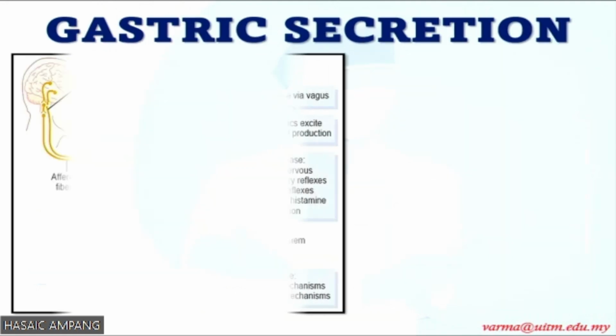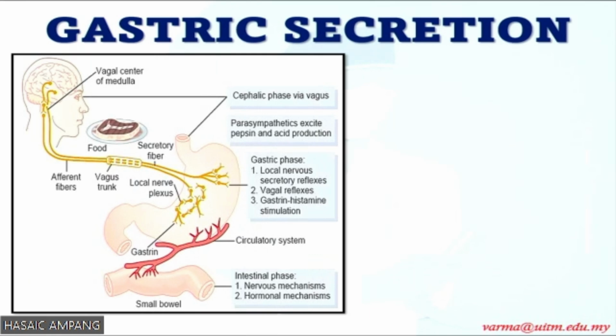Gastric secretion is controlled by 3 phases: cephalic phase, gastric phase, and intestinal phase. We are talking about only the stomach, but the secretion starts way before the food reaches the stomach. It starts from your oral cavity. Cephalic means from the brain, based on your smell, odor, the taste, and everything. It already gives a signal to the stomach to secrete something. Then it goes to the gastric phase when the food actually reaches the stomach. And once the food is leaving the stomach into the intestine, it still gives some input to the stomach for the residual food. What is important here is that the cephalic phase is mainly neural, by the vagus. There are no hormones involved. It's purely vagal, neural.